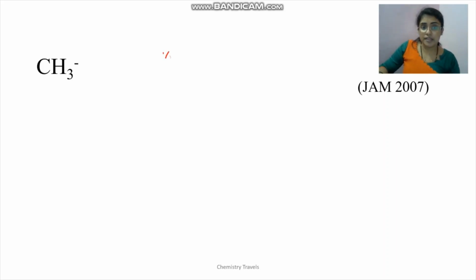That's the first step, representing the valence electrons. So here carbon has 4 valence electrons: 1, 2, 3, 4. And because there's a negative charge, that would mean an extra electron. A negative charge indicates that we have an extra electron, so I have to add one more electron to this. So totally 4 from the valence electrons of carbon and 1 extra electron from the negative charge. So totally it is 5 electrons that I have marked.